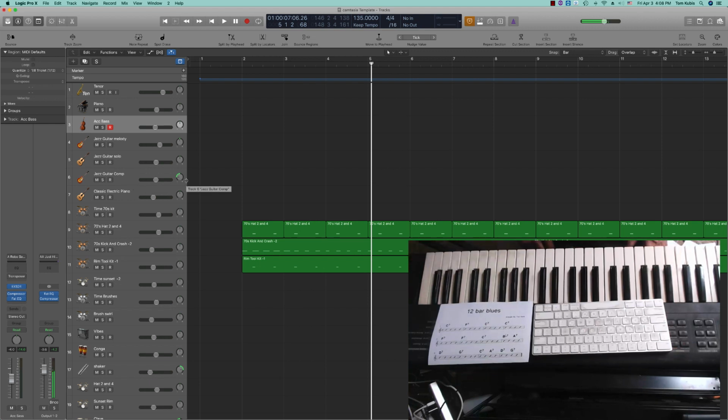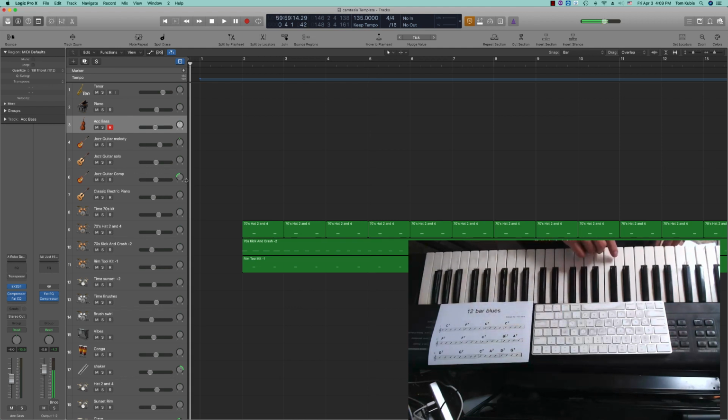So the other thing you have to worry about with the bass, if you're just going to do quarter notes, I can add a few things, but basically with quarter notes, all you have to do is get to the root. So the first chord is C7. So I could go, then I got to get to F. So whatever you do, get to the root of the chord on the first beat of each bar. So that's what I'm going to do. I'm going to do 2 choruses of this, just doing quarter notes, and some patterns, you know. Lots of moving by half steps. So I'm going to do that. Here we go. And here goes.